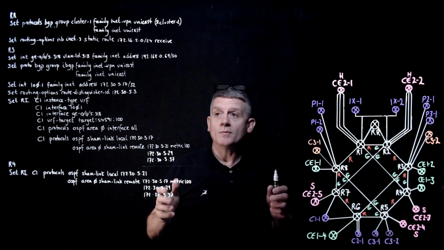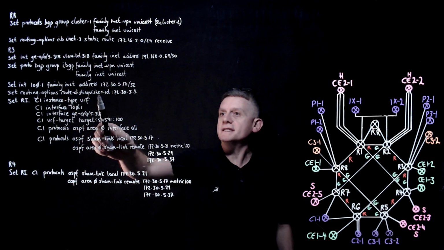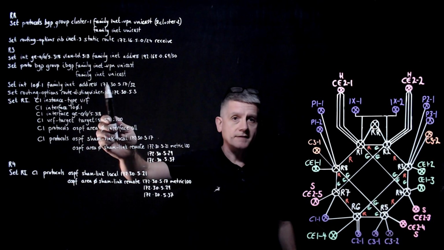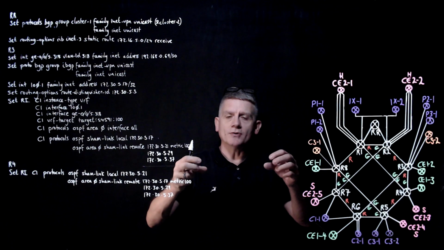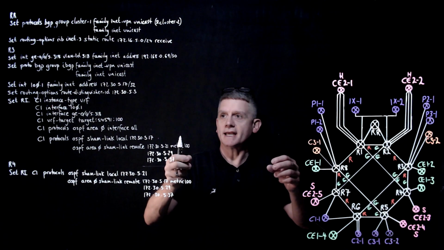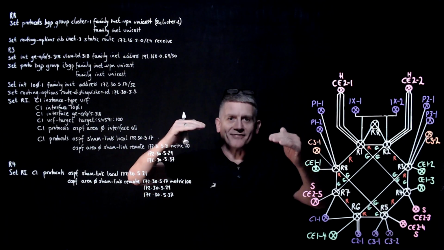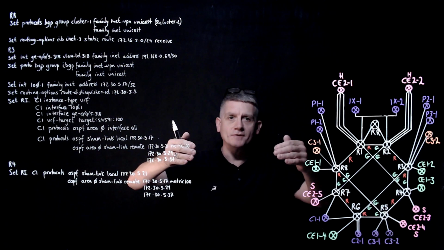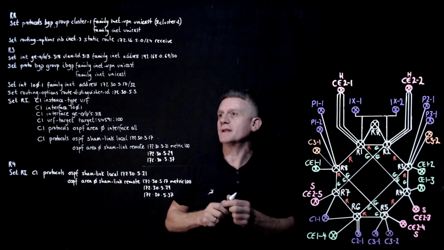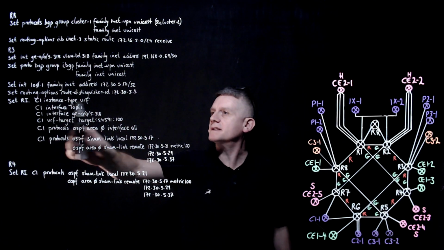Then we go into routing options and we do route distinguisher ID. So this particular VPN, we're going to have a PE unique route distinguisher. We type in route distinguisher ID. We put on our own loopback. It will create the IDs, and it will allow us actually to load share because the routes will be in the table demarked by the router ID, the route distinguisher ID, and if that's PE unique, then you can have one or two routes from different customer connections, different PEs, and you can load share and you can choose between the routes. So route distinguisher ID, not only is it useful and easy to use, but it has an advantage for load sharing.